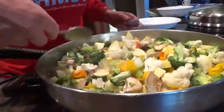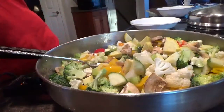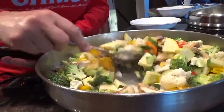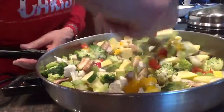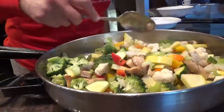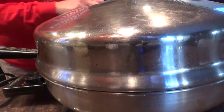It's almost like you're frying the vegetables. So you can use a little more oil. Now fry the vegetables. Really hot and quickly. Cover it to bring the heat back up. Pork is ready to go back in there.